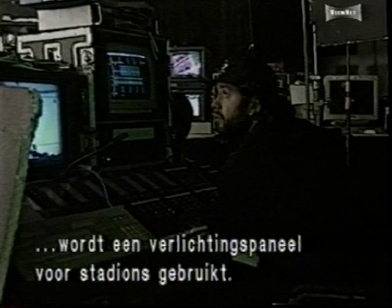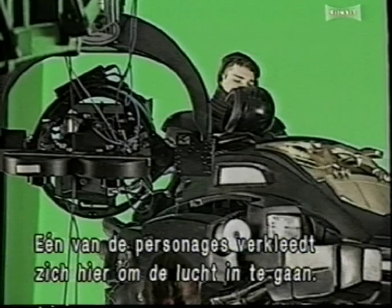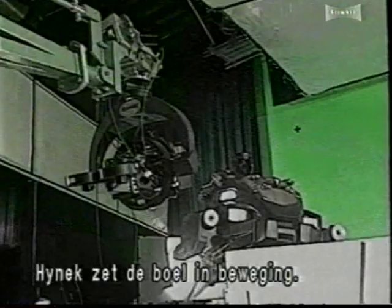Today, one of Judge Dredd's characters, known as a Judge Hunter, is suiting up to take to the skies. Hynek sets things in motion with a countdown. During filming, Hynek uses a countdown to keep the crew and actor in sync — whether it be which direction the actor should look during a shot, or the interactive lighting.